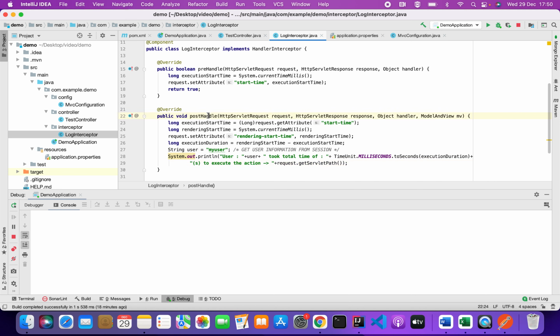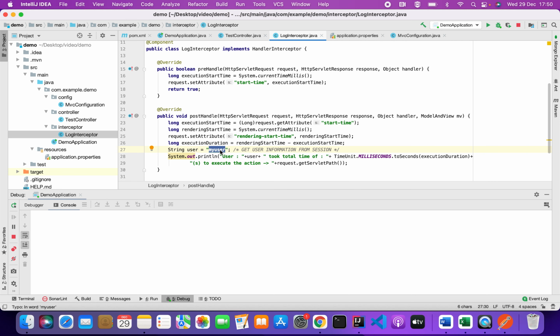Then we have the postHandle function. In postHandle, whenever the response is sent to the client, which here is Postman but could be the front end, or whoever is making the call, I get the start time from the request attribute, calculate the current time, and then calculate how much time it took. Then I have created a user, my user.